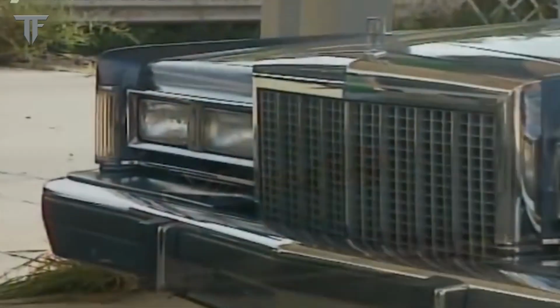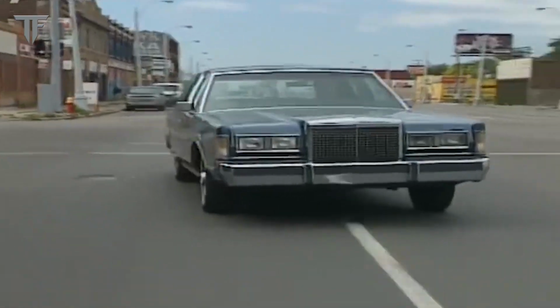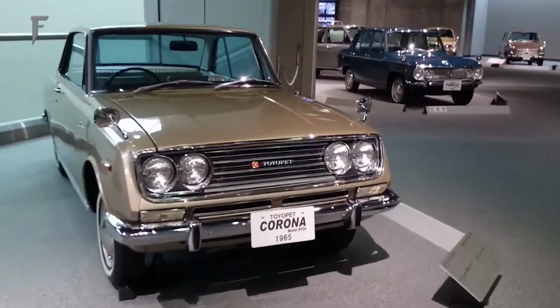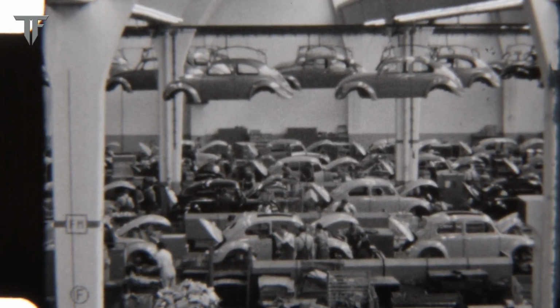So what's good and bad about planned obsolescence? Well, from the manufacturer's point of view, it's great. It helps them make money and keeps the economy rolling, because people continue buying new stuff. It also pushes companies to invest in research and development, which can lead to cool innovations. But on the downside, there's a load of waste involved. We're talking tons of it, plus we're using up precious resources.